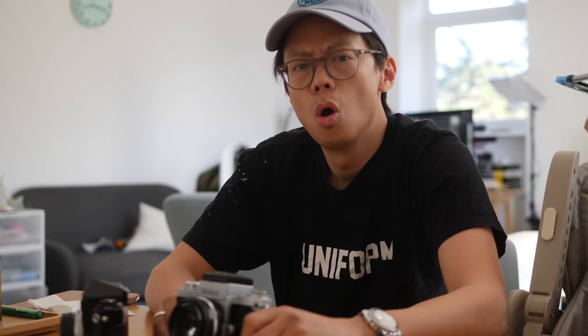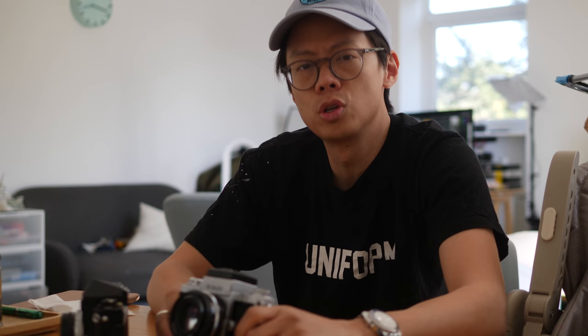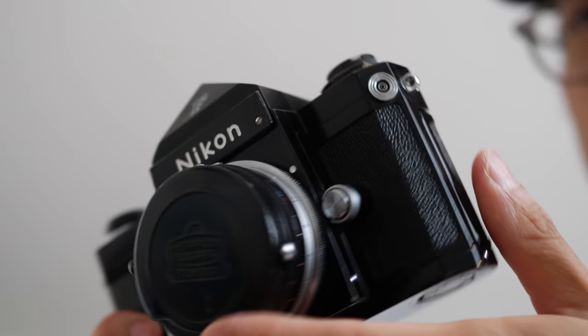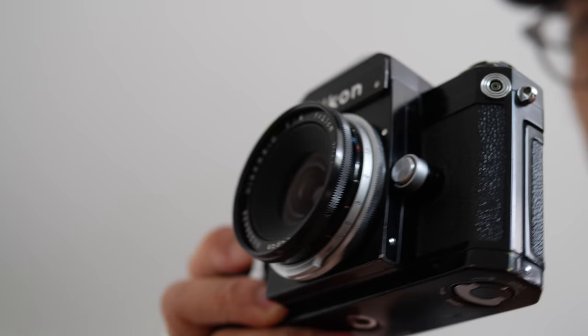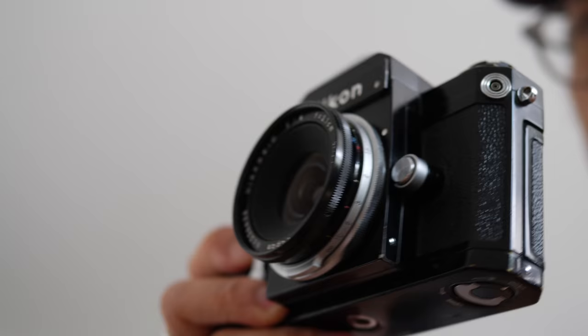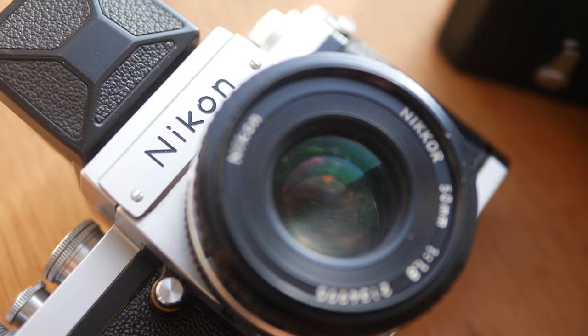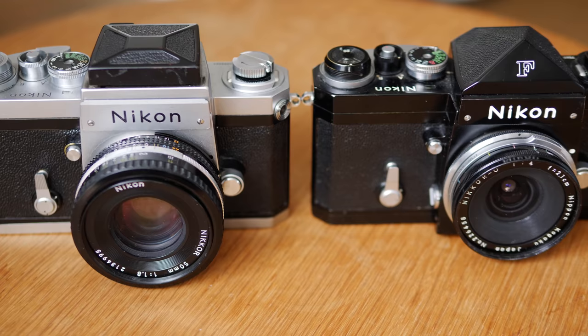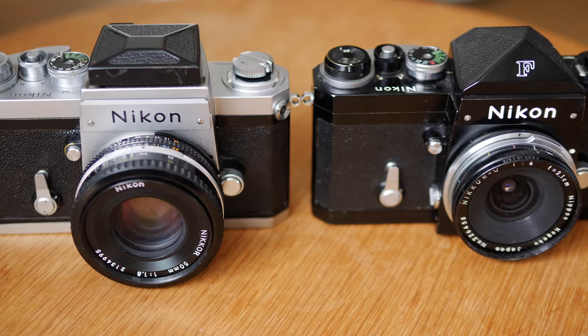Good design never grows old. It may be 61 years old now but it still looks fresh. When I first started learning photography with film cameras way back in 2001, my grail camera was not a Leica — it wasn't a Hasselblad — it was the Nikon F. There are plenty of people that wax lyrical about the Leica M or Hasselblad V, not so much the Nikon F, but this is every bit as iconic as those two. It's so sharp looking — arguably Nikon's best-looking camera ever. It looks stunning in chrome and black, so I had to buy both of them, of course.